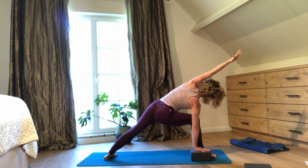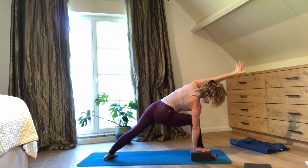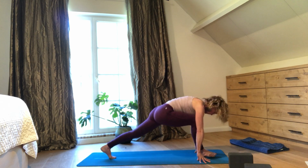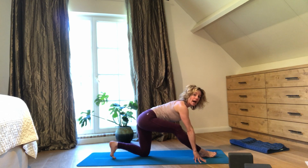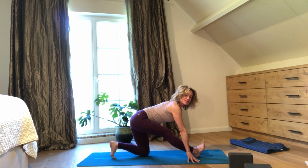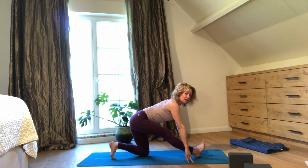And I want you to feel your bottom hip, your right hip, moving forwards under the pose. One more breath. So it's a lot of engagement there in the right outer hip, the glutes, the piriformis. Everything is engaging. And then we're going to take that hand down. We're going to take our block away. We're going to lift the back heel, take the knee down.